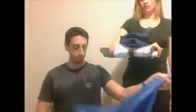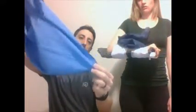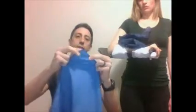And now we're going to help elevate this injury and keep it immobilized as well by applying a sling. So this is our splint that we have. We're going to apply a sling as well. So I'm going to use a triangle bandage. If I kind of back up, you can see this is what it looks like folded in half. If I open it wide out, it's a big triangle with one corner that is 90 degrees. This is the 90-degree corner. This is what I will refer to as the point.